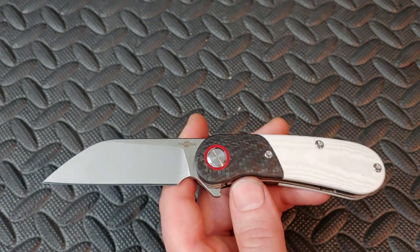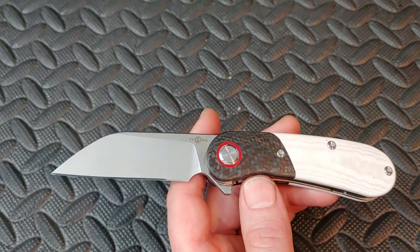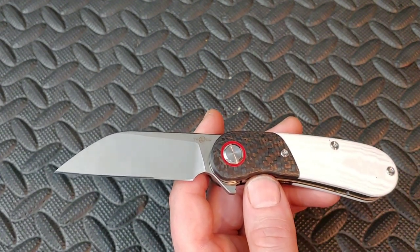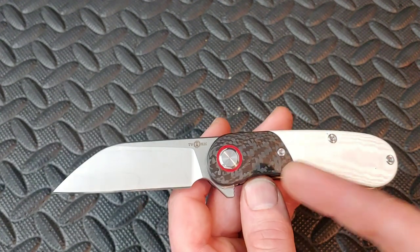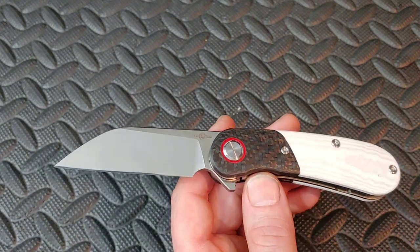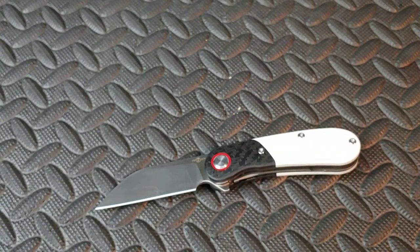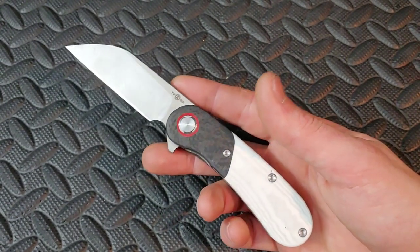So this knife right here is going for like $180 or something, or $160, I don't know, something like that, on AliExpress and a few other places, which makes sense. It's S90V, titanium, carbon fiber, and G10, done very, very well. Two different designers. So it makes sense, but you can get it a lot cheaper if you go through eBay. If you go through eBay and you bid on them, you can get them a lot cheaper.